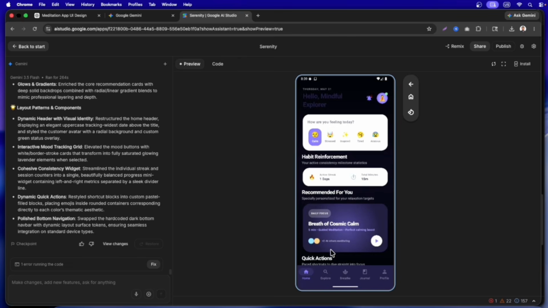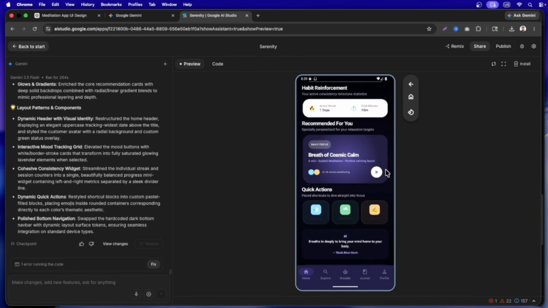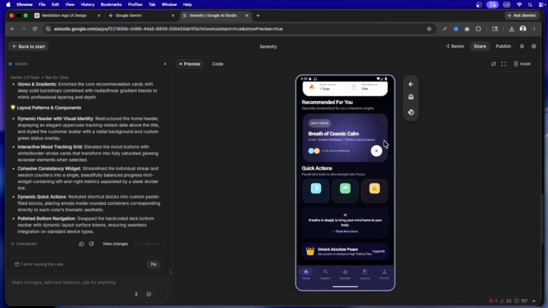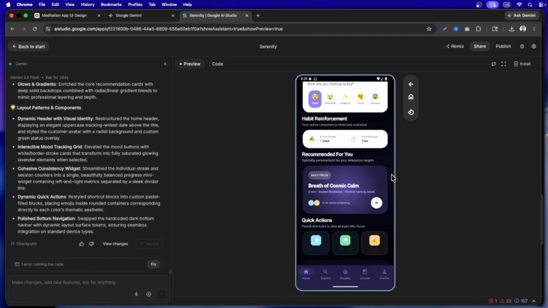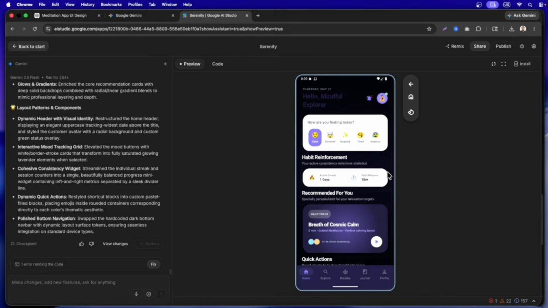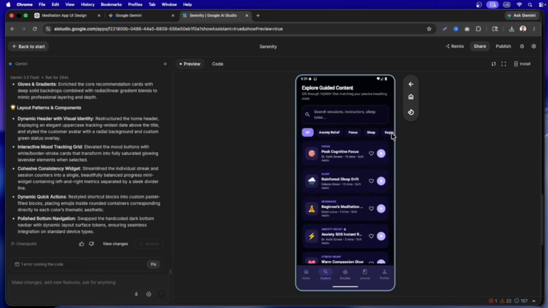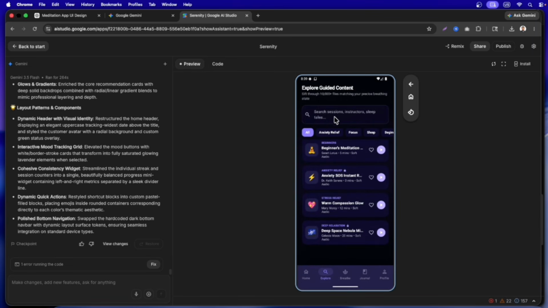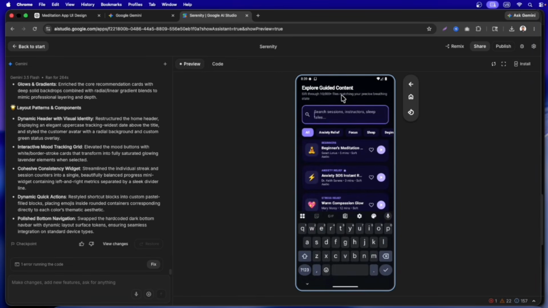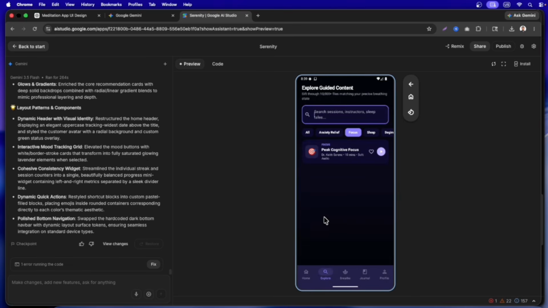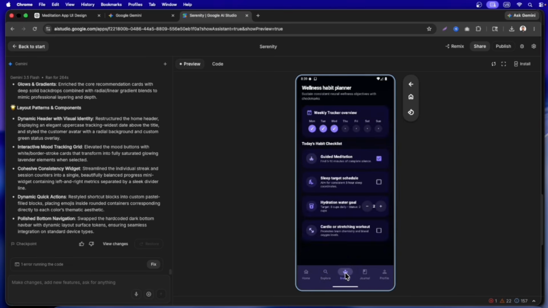So you can see this is very unique. You can just scroll it in any direction. Okay, it's perfectly working. If you click explore, you can see all of this is here. Okay, you can search any of it, or you can click any of these to filter down. Okay, and then we will have breath options. Here you will have your progress tracker.